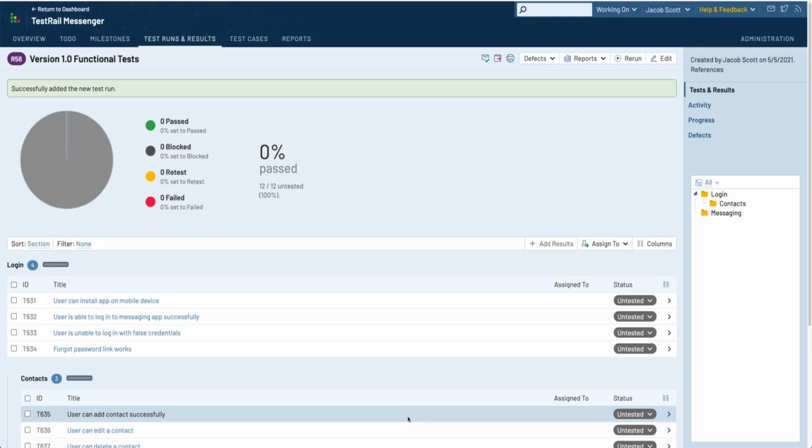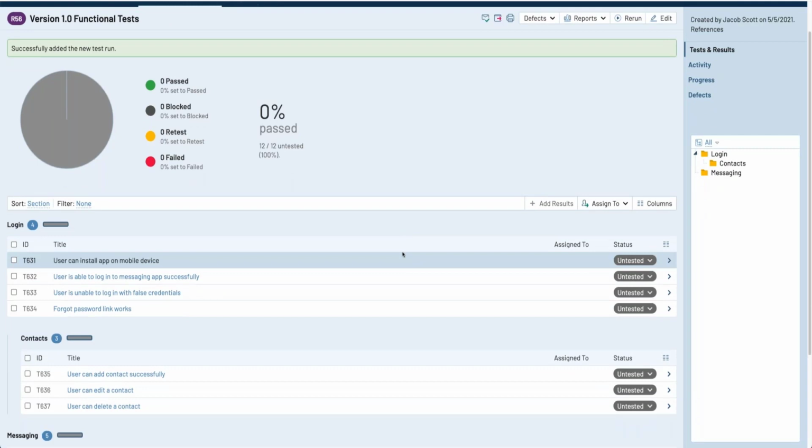Then as you run your test automation, you can have that automation system use the API to update each of the tests in TestRail, so you maintain a historical record of all of your automated testing and track the overall status of all of the testing efforts alongside the user acceptance or functional testing that you are doing manually inside this system. And then all of those test runs, both the manual and automated, would likely live inside of a single milestone for your specific version or sprint or however you're setting that up.